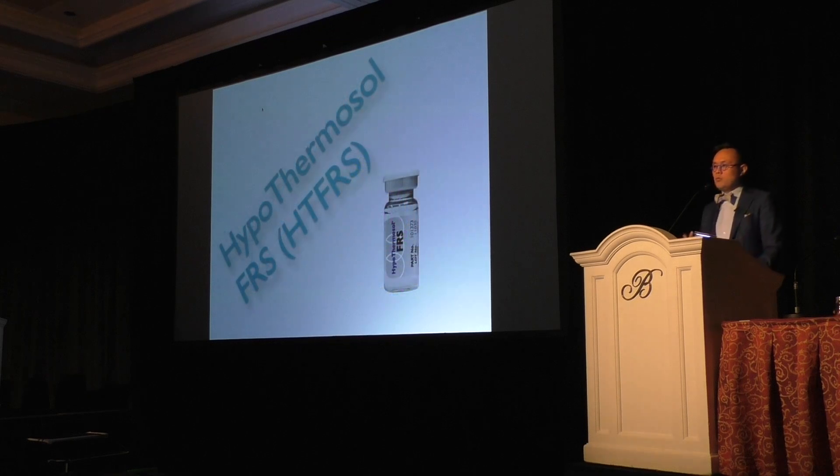Hypothermosol is a storage medium used for liver transplants and similar procedures. Combined with ATP, it has been really awesome in terms of improving my graft take. I've seen my hair grafts grow earlier, and I've seen finer growth. I believe my assistant team is one of the best in the world in terms of care, but since adding ATP and Hypothermosol, I've noticed that even the mechanical element of placing grafts — especially delicate FUEs — causes less trauma, and using these regenerative techniques the grafts look cleaner.